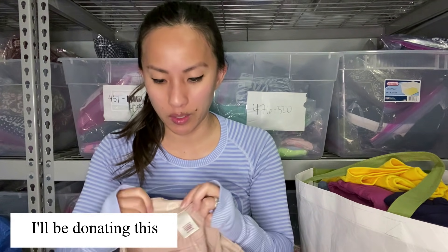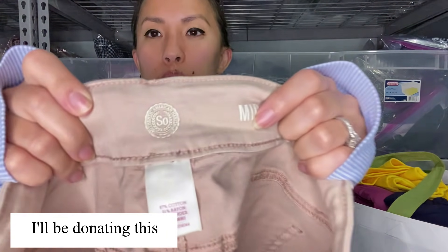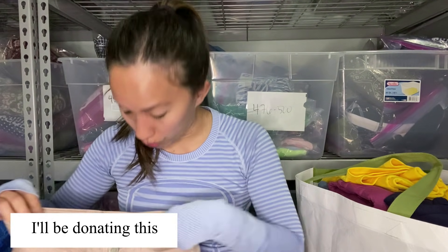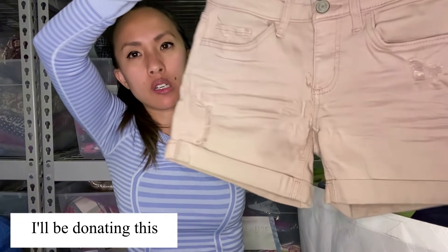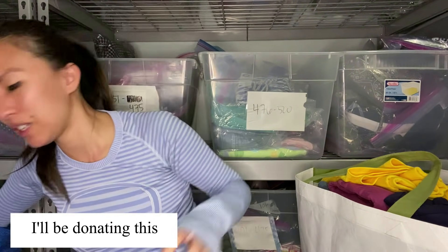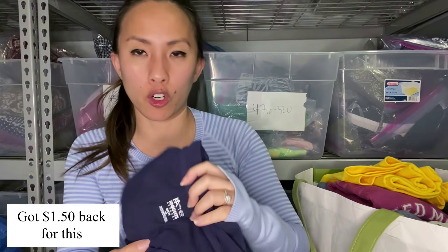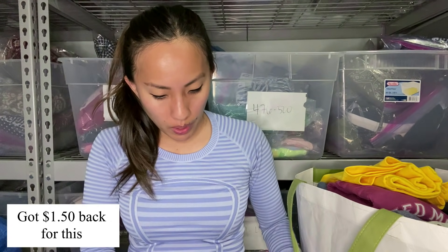This is that brand S.O. — I forget what it stands for, but they sell this brand at Kohl's. This is the midi short, size three, so definitely juniors, in kind of this pale pink color. There is some puckering, but we're going to just see if they'll take that anyway. This is Ka for Her by Knight's Apparel, size small — just a t-shirt for the college that we're in. I live on a college campus basically, and it's the U of I, so they do have a lot of U of I stuff there.